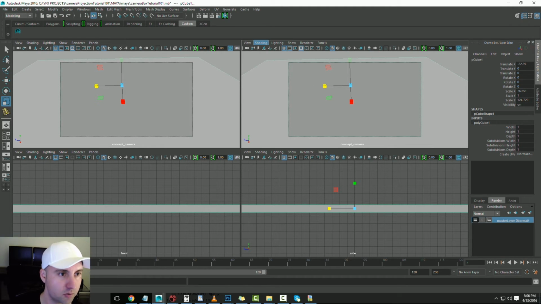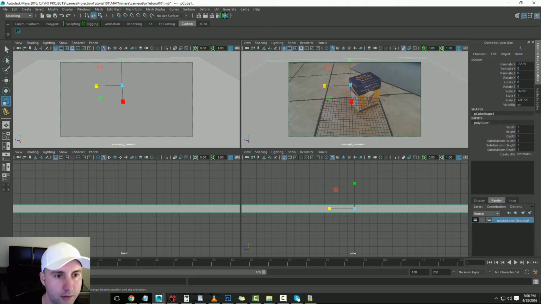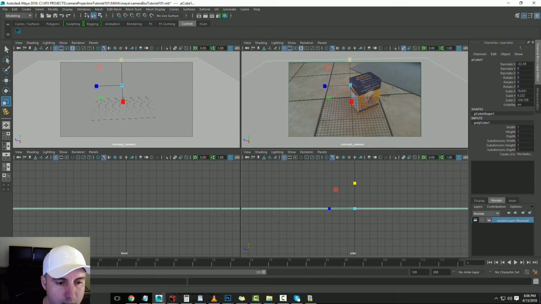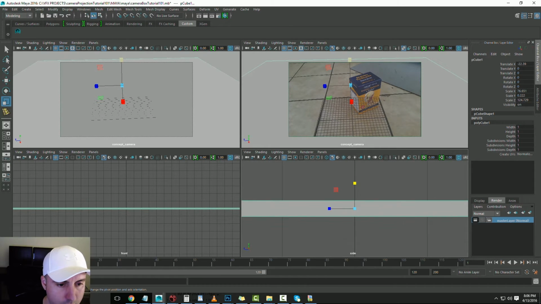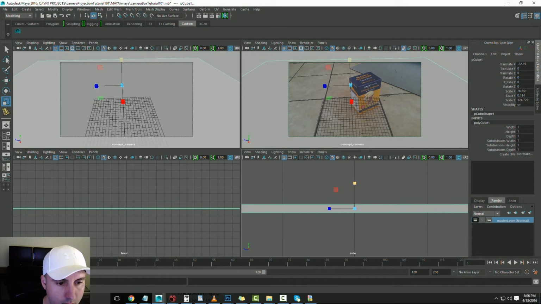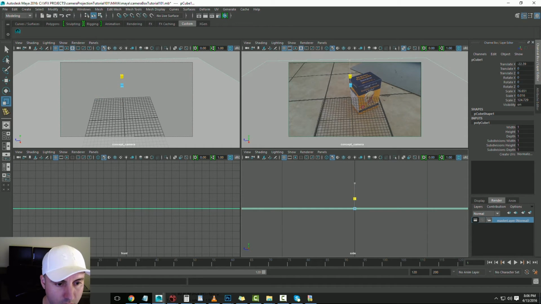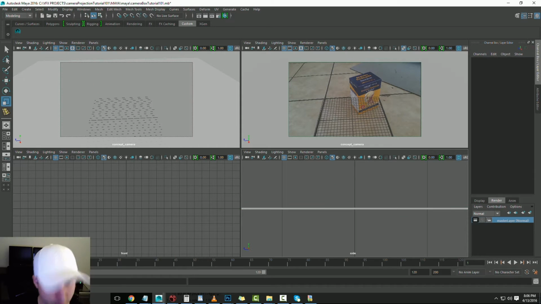Awesome, now we can't see anything, so we want to go to shading, X-ray. And I'm going to want to make this flat right now, so semi-flat is good enough. It's a ground, but I don't want to use a ground plane. I prefer using cubes even for the ground.